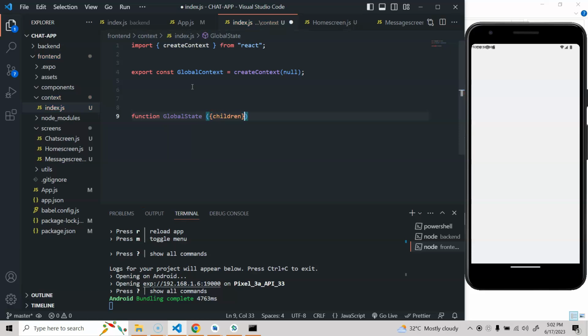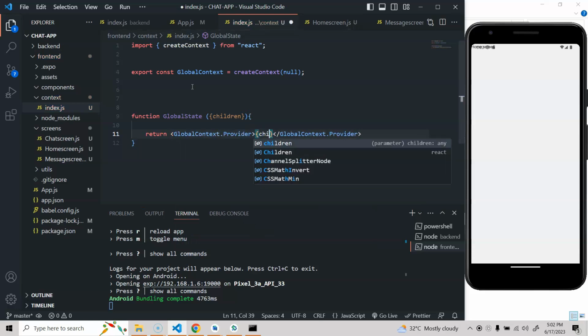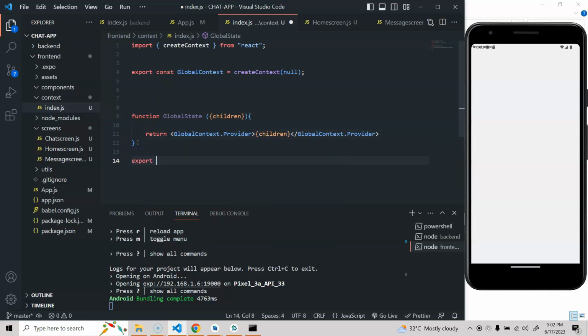Children is basically all the nested components or screens in this particular application, and then we'll return this global context, and this will give us a provider, and then we are going to pass the children here. And at the end we have to do export default and pass this global state. So this is now your global state.